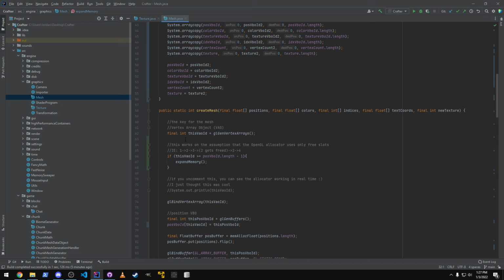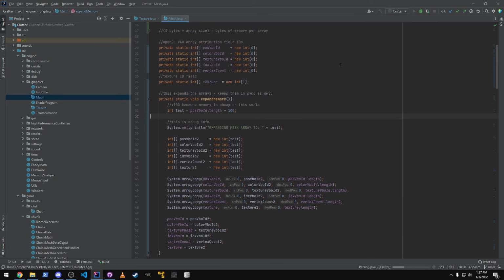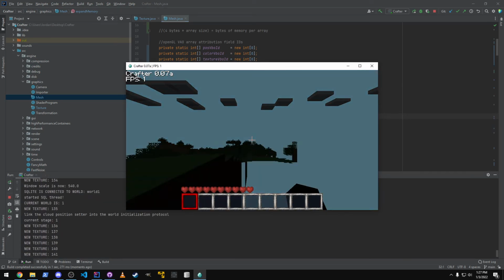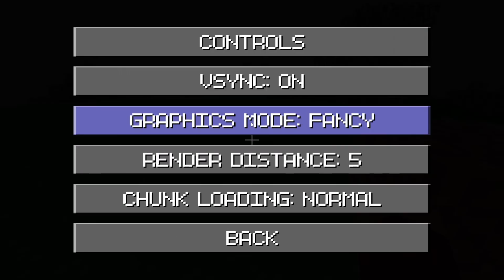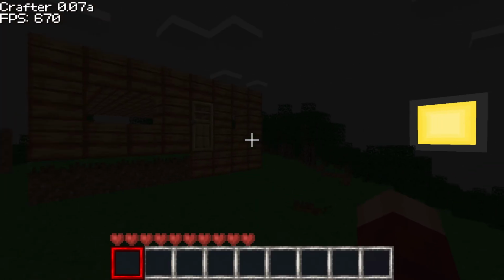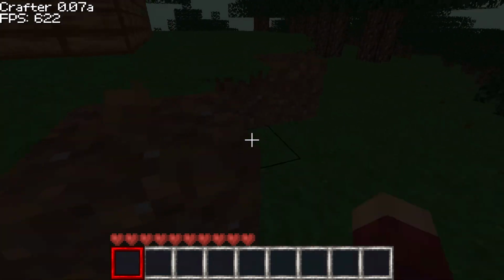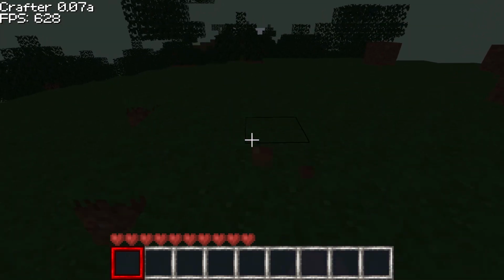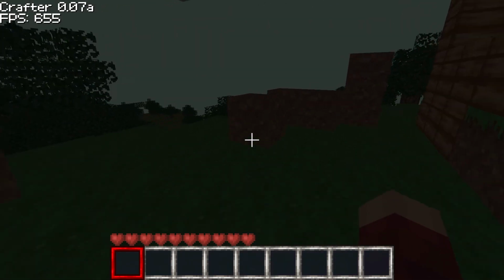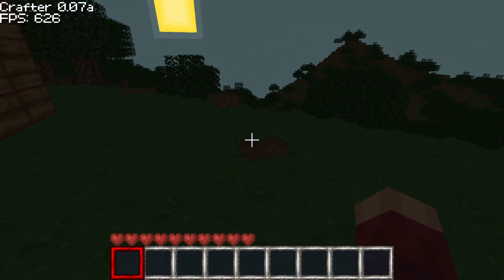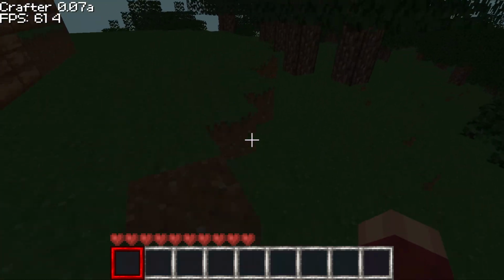So basically this gave me, oops, sorry about that. I can't stop OBS from doing a black screen, but it gave me like 100-ish FPS somehow, by some kind of a miracle. And it's intermittent because of the garbage collector. Nothing I can do about that. I mean, I can turn off the garbage collector in Java, but I don't think that's a very good idea. Let's not have that happen.